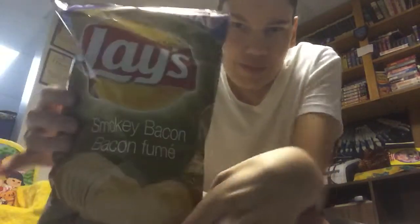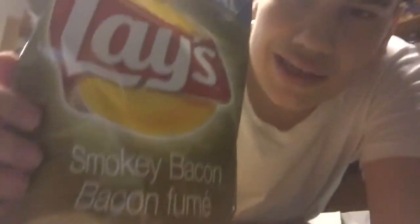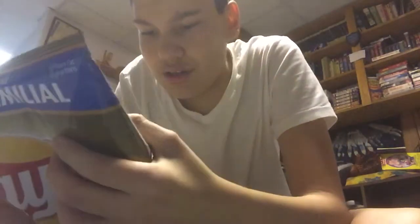We're back to reviewing foods, and I'm going to be reviewing chips. This time I'm going to be reviewing Lay's Smokey Bacon Chips. Here's what the bag looks like. I'll read the nutrient facts. Per 27 chips, 50 grams. So, let's get started.